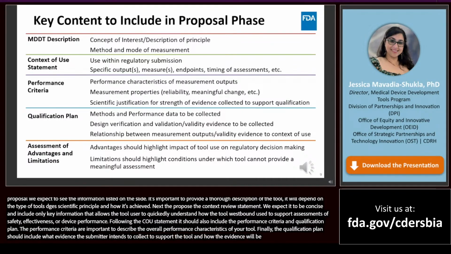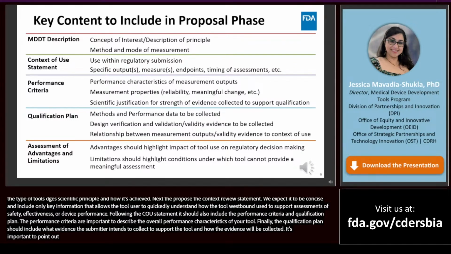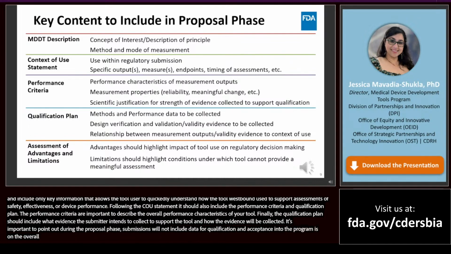It's important to point out that during the proposal phase, submissions would not typically include data to support qualification, and acceptance into the program is based on the overall regulatory utility of the tool. We don't expect the submitter to have sufficient data to support qualification at the time of proposal.